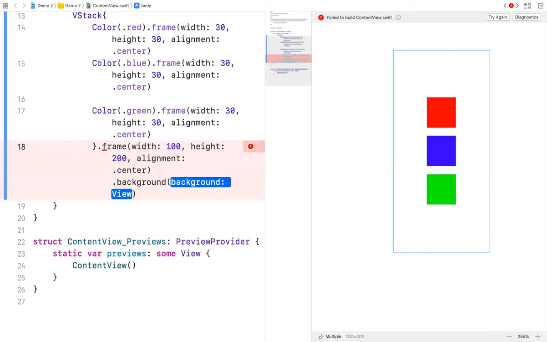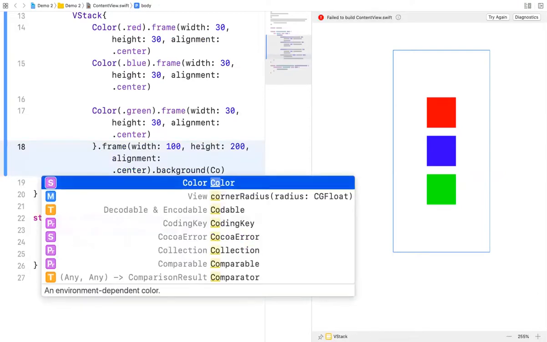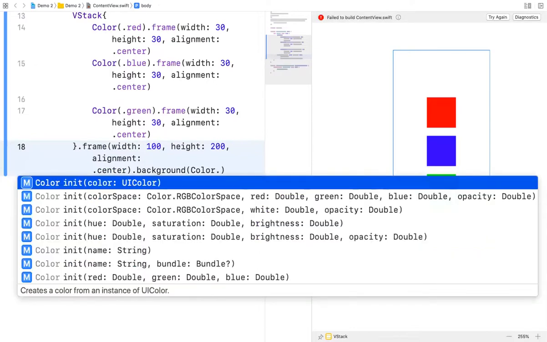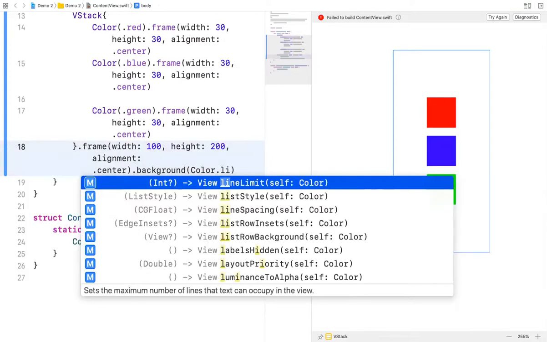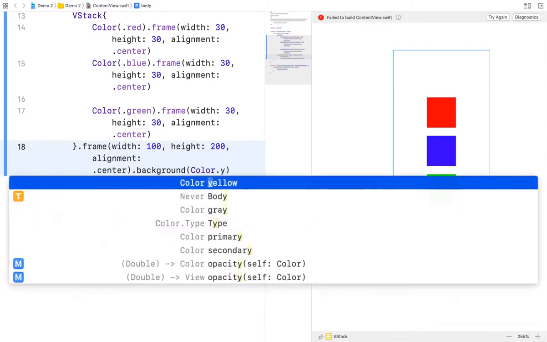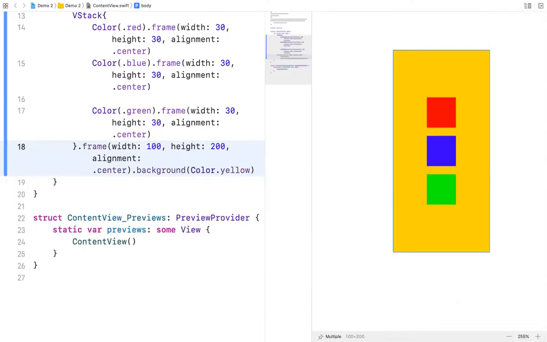This is up to me. So I typed dot color. What kind of color can I say? Blue is already there. Green, yellow, gray. So now see what happened. The VStack is changed with yellow color.